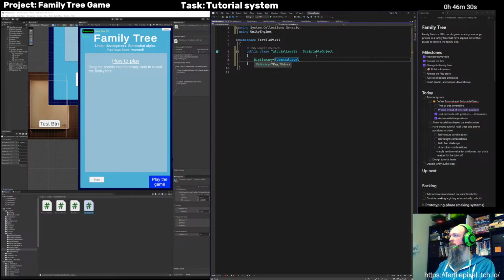So I guess just an int in a tutorial level. Can you have the unboxed int type as the dictionary key? Go. I think I should just be able to go new. Do I even need that, actually?